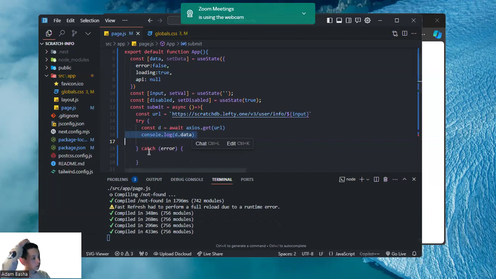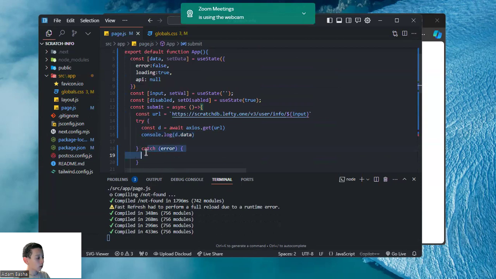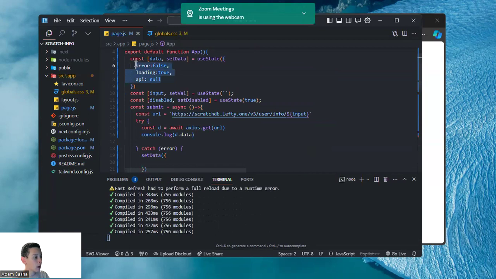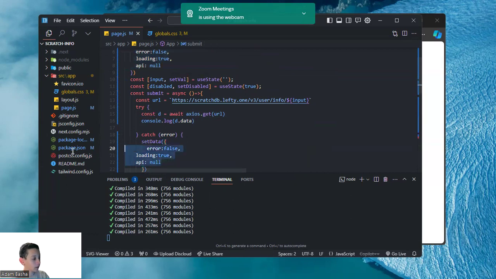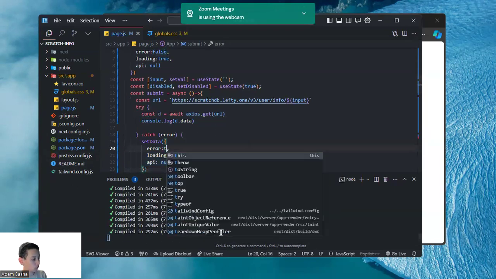I'm going to have the data to be something. So I'm going to copy the other in, and I'm going to set loading to be false and alert to be true.